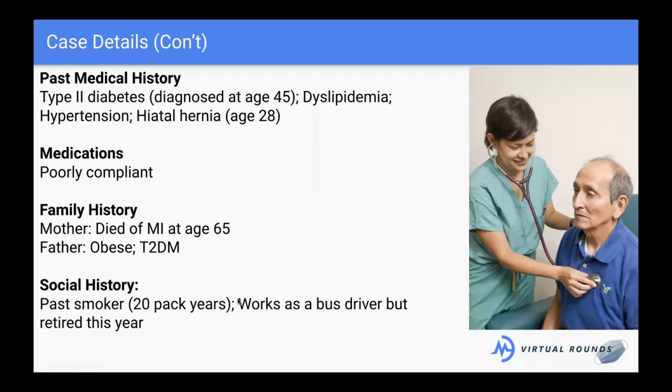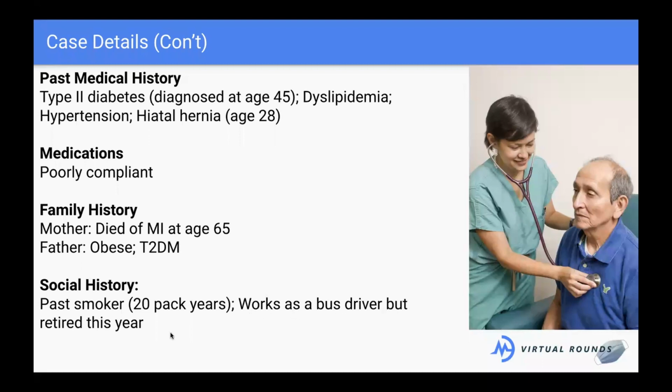So 20 pack years could either mean he smoked 1 pack a day for 20 years, which would be 1 times 20. But also if he smoked 2 packs a day for 10 years, that would be 2 times 10 is 20, and that would still be 20 pack years. The most I've seen is like, I think someone had like a 500 pack year smoking history. It doesn't mean that they're 500 years old, but it means that they were smoking like an inordinate amount of cigarette packs a day. So it's kind of our way of quantifying how much nicotine is going into your lungs. So that's terrifying, but don't smoke.